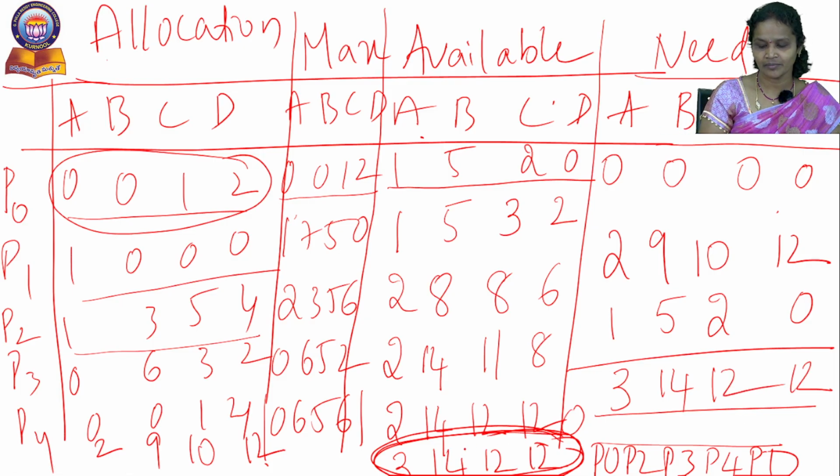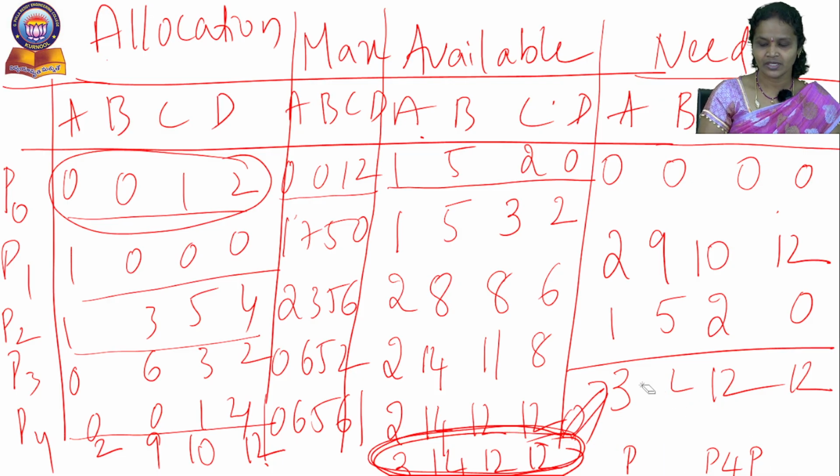So here if we see, this value is equivalent to this value. Therefore, after we generate the safe state sequence, one thing we need to check is the total number of resources. How we have calculated the total number of resources is, we add each and every column we have here, we are getting 2, 9, 10, 12. This should be added to this value, 1520. Once we add, whatever value we get here should be equal to this particular value. Once we get this, only then can we conclude that the system is in the safe state sequence.